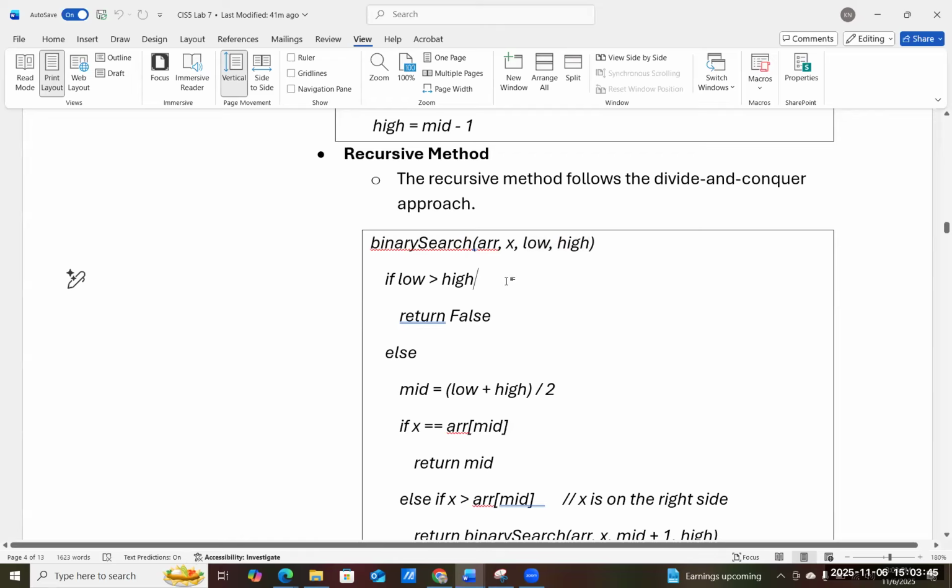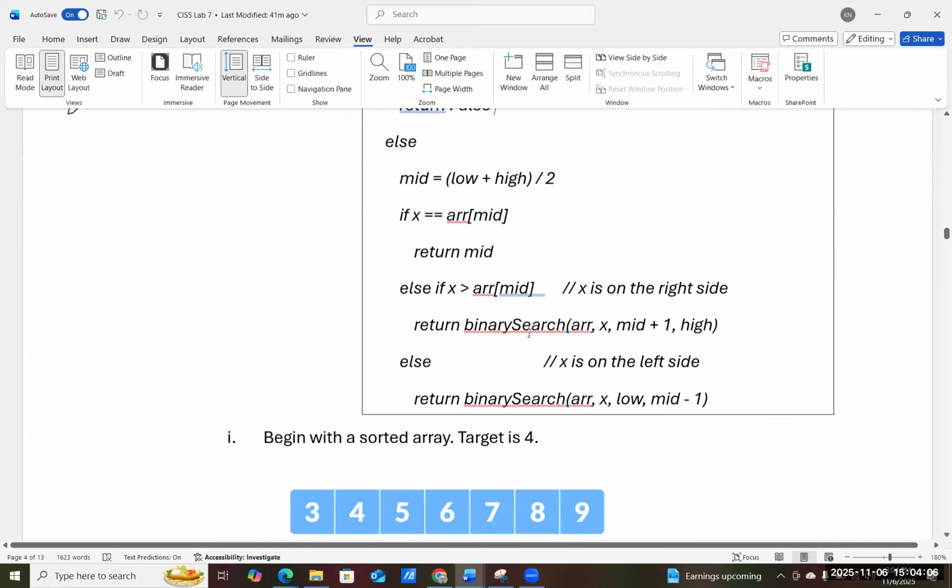And then you would implement the condition, right? If low is greater than high, it's going to return false, because that's never the case if it's sorted. So in some cases, if you don't have a pre-sorted array, it's going to return right here. It stops the program, okay? Else, we're going to continue. We're going to find the midpoint of our array, and we are going to check to see if the value is the midpoint. If it is, we're going to return that.